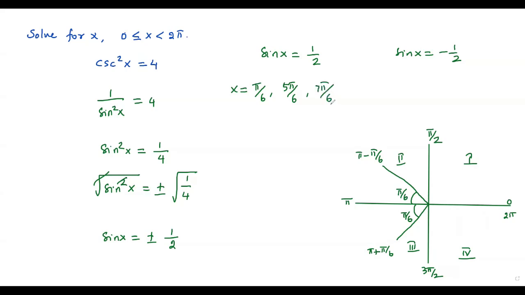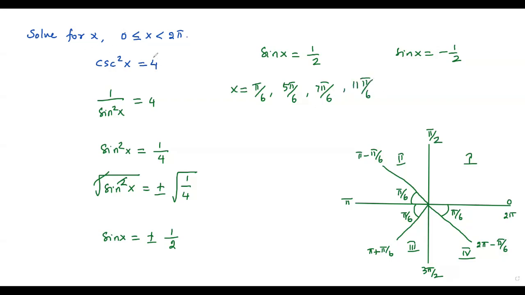So for the angle measure 7 pi over 6, the value of sine is negative 1/2. Again, to get the angle measure in the fourth quadrant, I have to consider the same pi over 6 as a reference angle. Let me write it. Now to get the angle measure in the fourth quadrant, I have to subtract this reference angle from 2 pi. Then I'm getting 2 pi minus pi over 6. When I simplify this, 6 times 2 pi is 12 pi, 12 pi minus pi is 11 pi over 6.